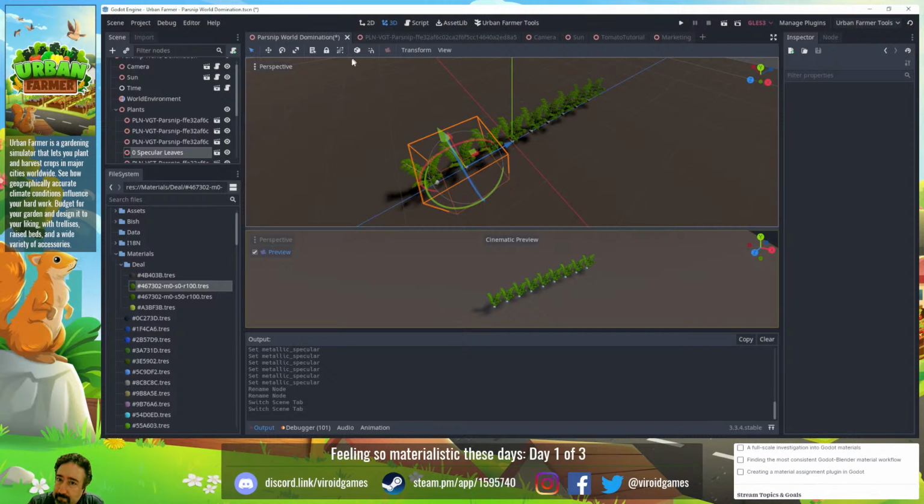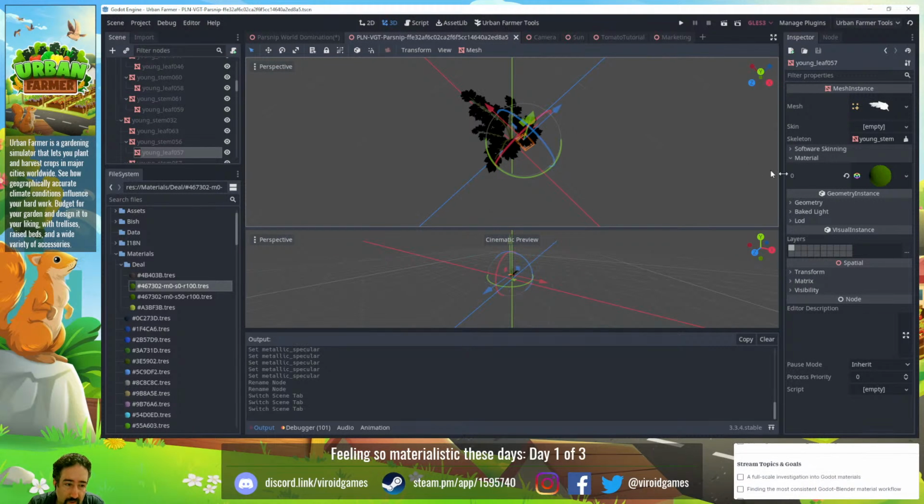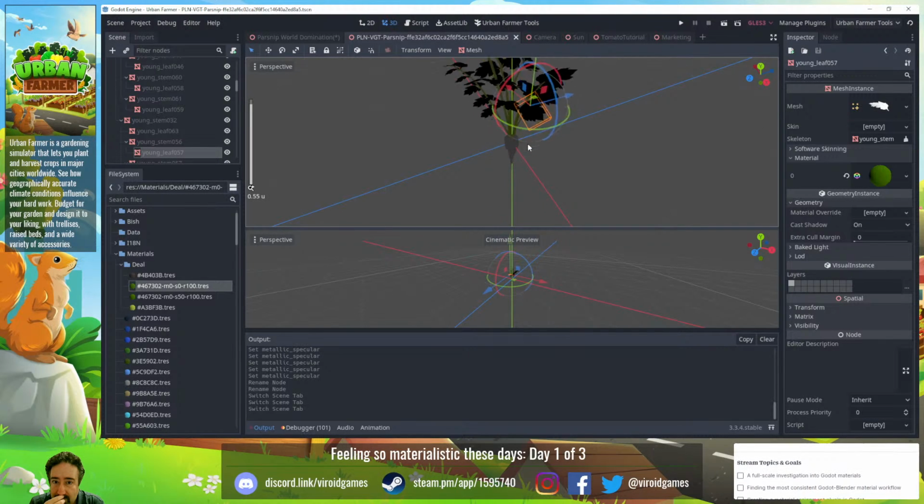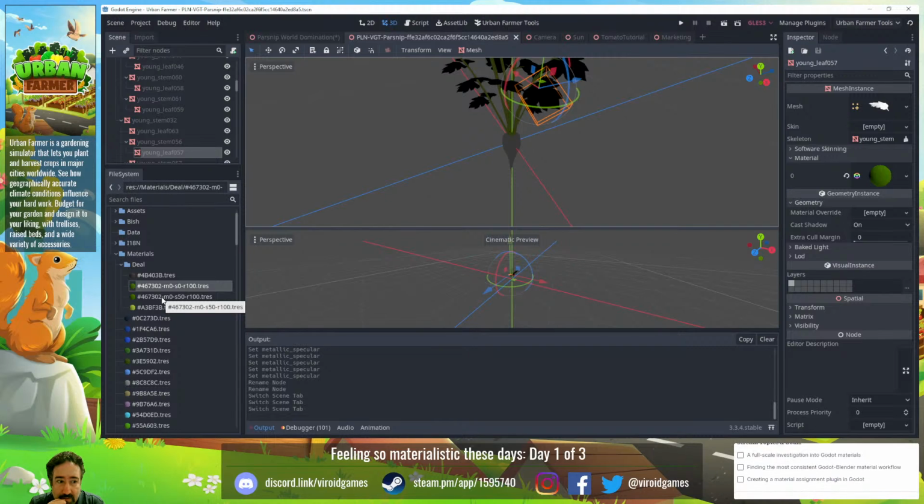Normally, if you don't want to touch this, you could do something like material override. This is where you could assign something. This special case, right?